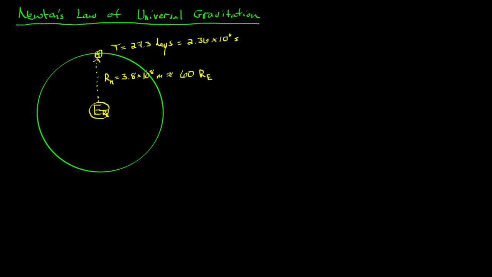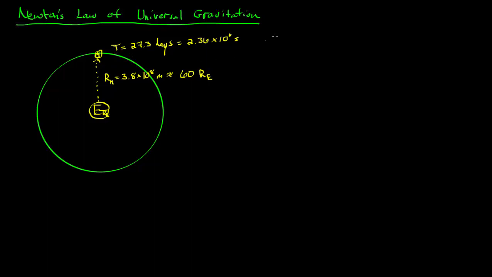How do we know this distance? How did Newton know this distance? Well, they used parallax. You measure the angle that the moon sweeps out, and then using trig, you can figure out how far away it is from two different locations. All right, anyway, back to what we were doing.